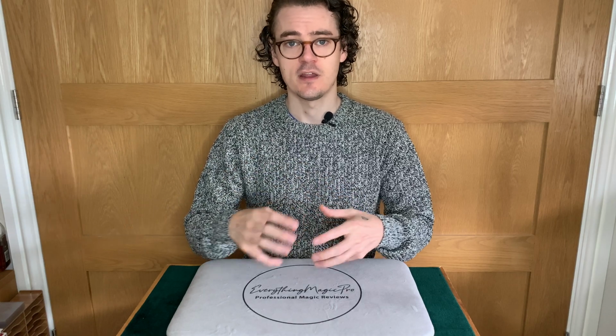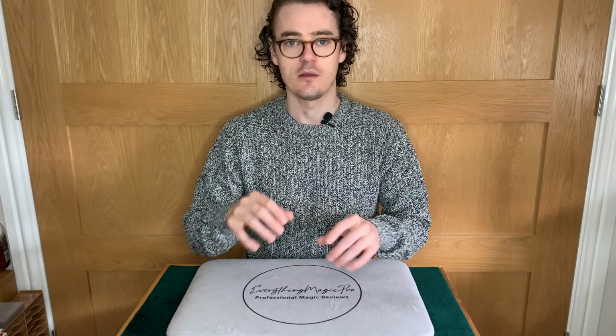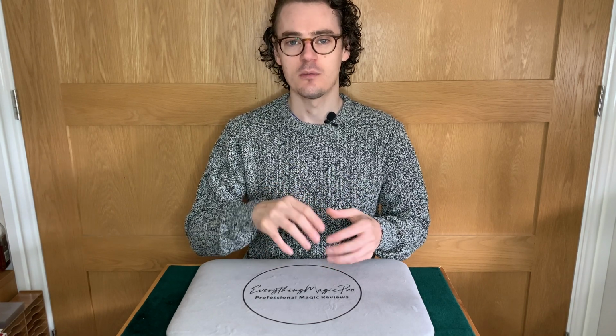Lots of the moves, I would say most of the moves, are instant reset because they are just controls or forces or peeks or things like this. So they're just things that you can use, and they're interchangeable within routines with a regular pack of cards. But there are some things that do require a little bit more resetting and adjusting. So there are some things that you won't be able to perform time and time again with an instant reset. However, most of the content does reset pretty much instantly, ready for you to go and show another group of people.